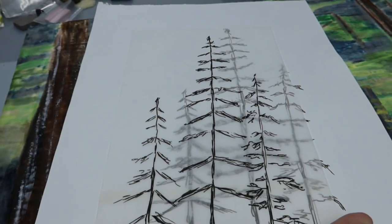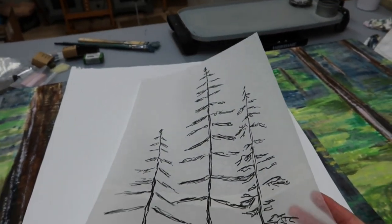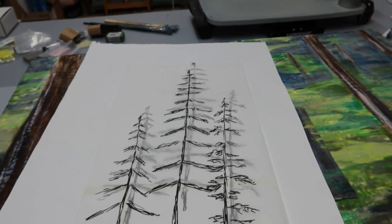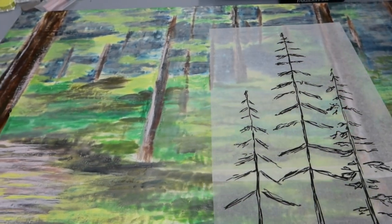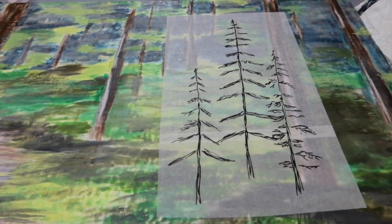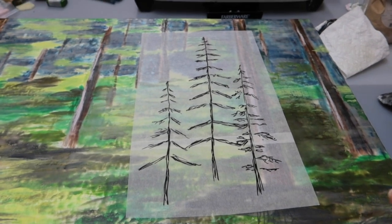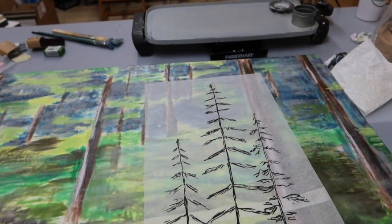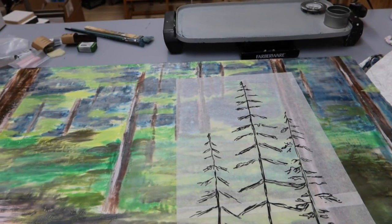And then I traced on a piece of tracing paper over those pine trees that I liked the best. And today's plan is to use this tracing paper to place these onto the painting. And I think they're gonna go, sorry, that was not on camera. I think they're gonna go about right there. But the tracing paper, again, just allows me to move them around, arrange them on the painting how I think I might want them.